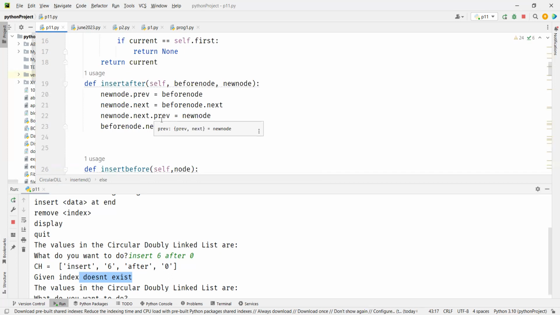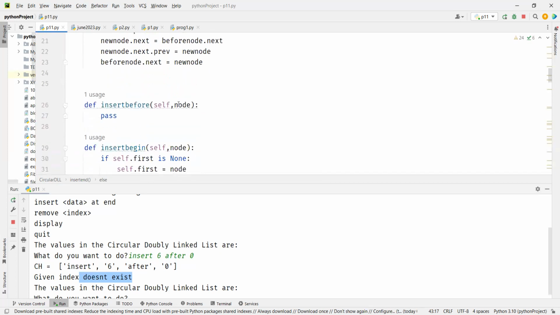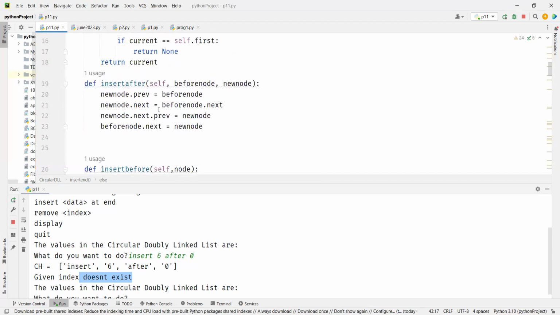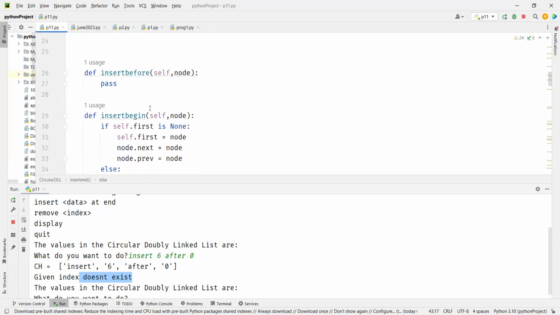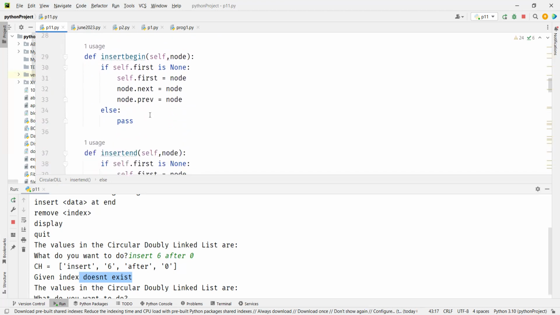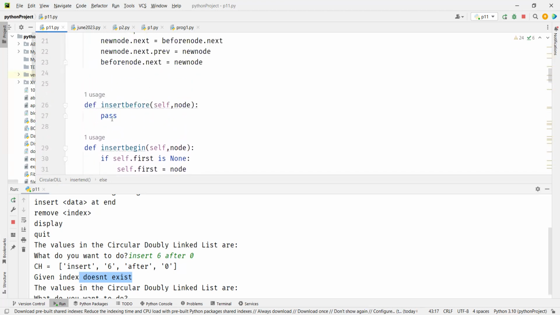That's it. Let's see step by step. So far it's good, right? Now we have added some logic in both after, at the begin, and at the end. Now let's come back to insert before and see if everything makes sense or not.